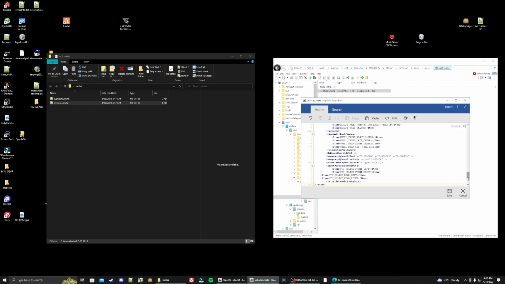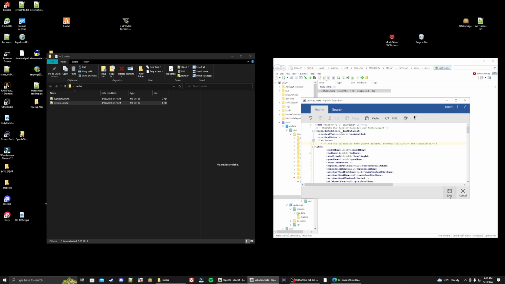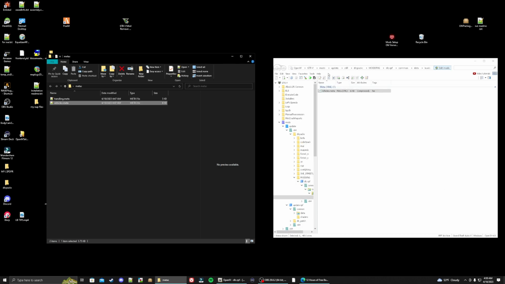Then basically what you would do here is, if you're adding in another vehicle meta, you would just go right up, just right below this one. You can simply just go like this, then hit enter, and then add in, you would just put it above this particular set right here. Going to go ahead and click save. We have our vehicle meta set.